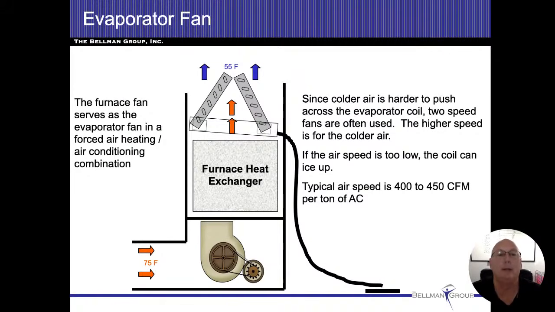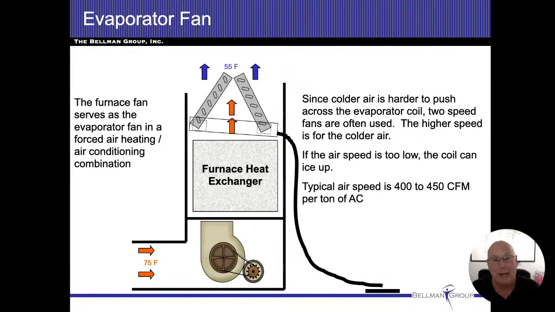The evaporator fan, we don't really have a separate air handling unit. Now, you may run into just an air conditioning system with just an air handling unit. You'll see that a lot with space packs, or if somebody has steam heat or hydronic heat and they still want to go ahead and put a central air conditioning system in, they're going to have to run separate ductwork just for that. In which case, I think you're always better off putting a furnace in. That's just my 2 cents.